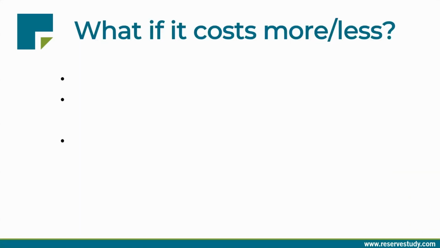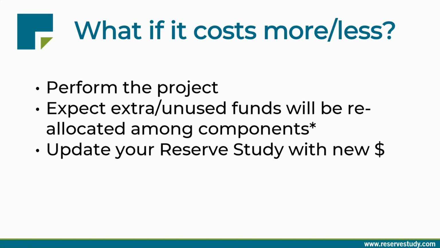Okay, well, that's great, articulating those different types of failures. But what about when the project matches, but the cost doesn't? What's someone to do there? That's a good point. Well, first, just go ahead and do the project. Expect that the extra dollars will either come from other reserve projects or be redistributed to other projects.